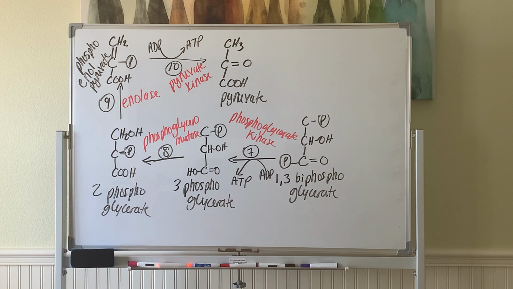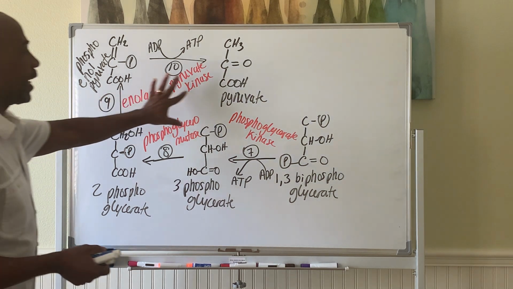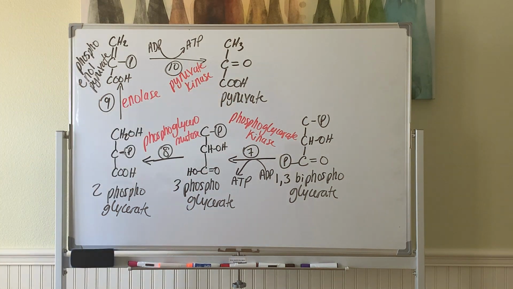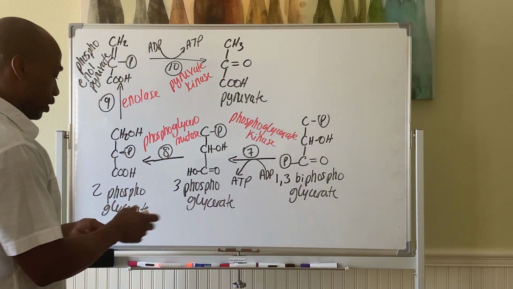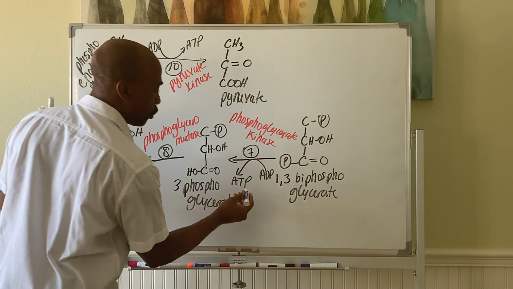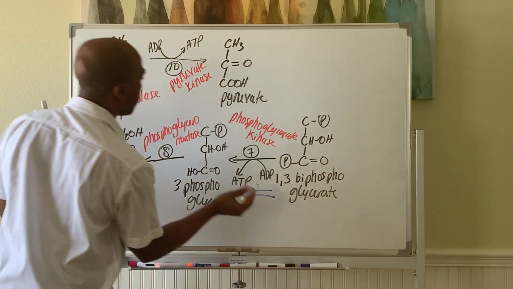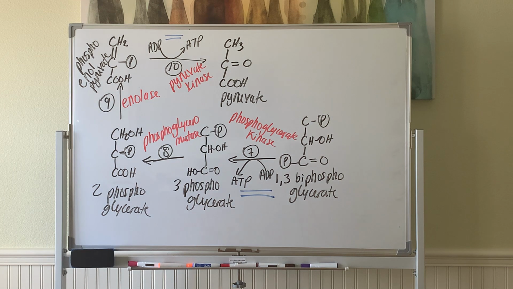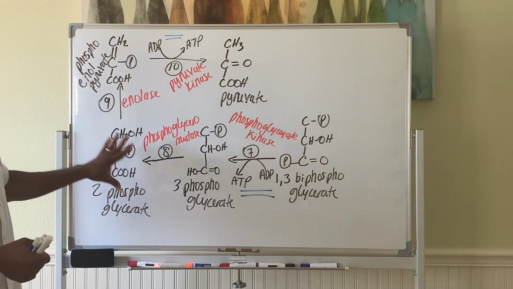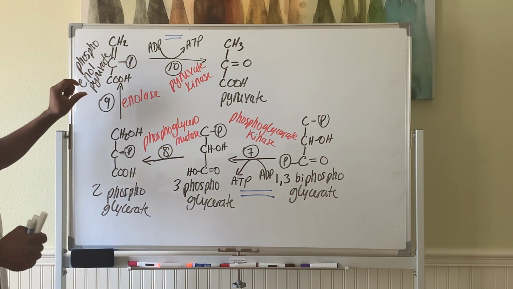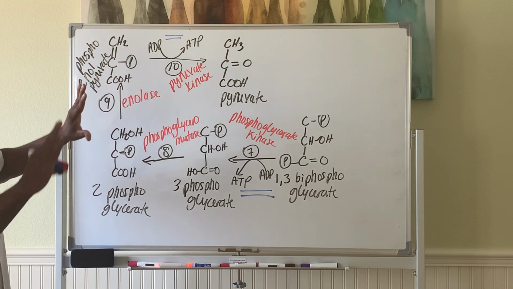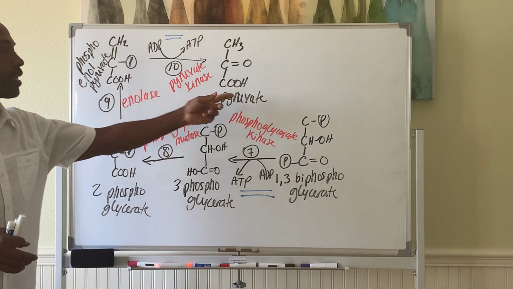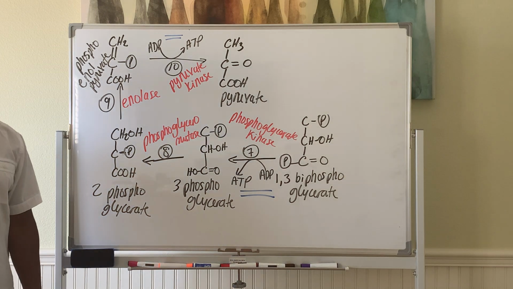Know each step, know the enzymes, know their order, and keep track of the ATPs. So you form ATP in 2 reactions. Here, reaction 7 and reaction 10. And you consume ATP in reactions 1 and reaction 3. All right, so keep that in mind. I may even ask you at some point to provide to me a drawing of this step showing each of these chemical structures along the way. Okay, we'll pause there.